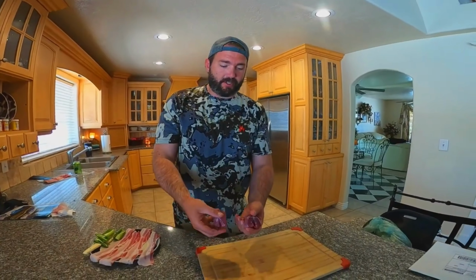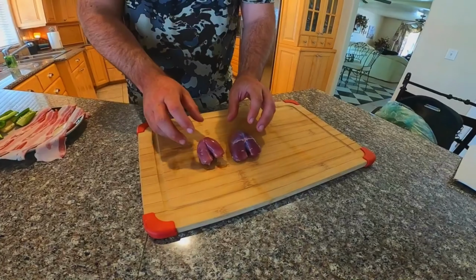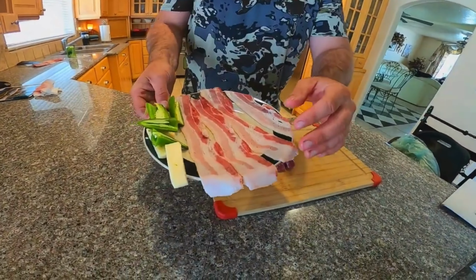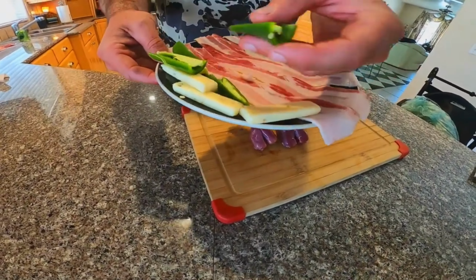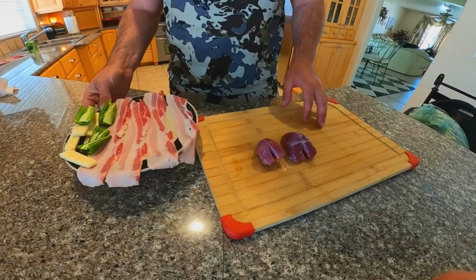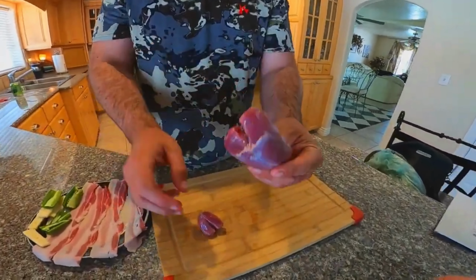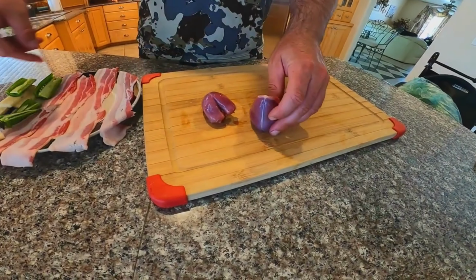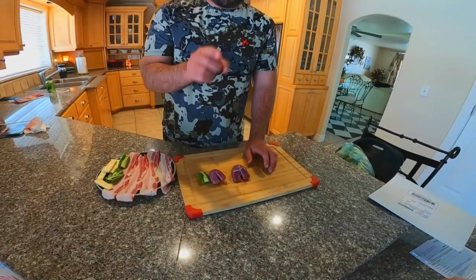Okay, we are back in the kitchen. So we got some dove meat right here. There's two doves for now, just for the video. And then what I got right here is we're making dove poppers. So I got some bacon, some pepper jack cheese, and some jalapenos. If you like heat, I love spicy stuff. So anyway, we're just gonna cut the meat off the bone. I'll show you guys how I do that. And then we'll wrap it in the jalapeno and the cheese and the bacon, and we'll go put it on the fire, and it's gonna be delicious.